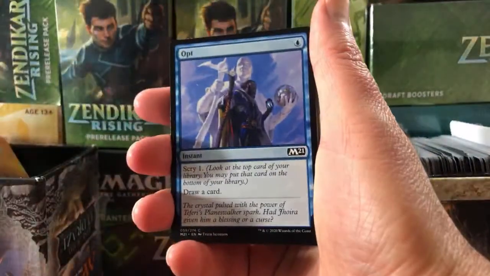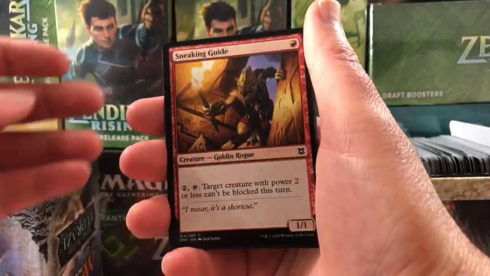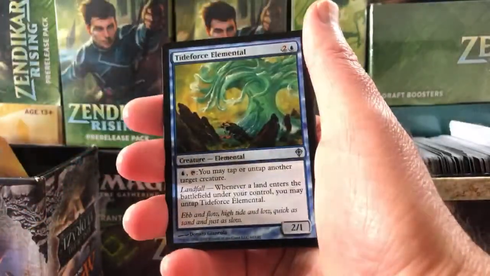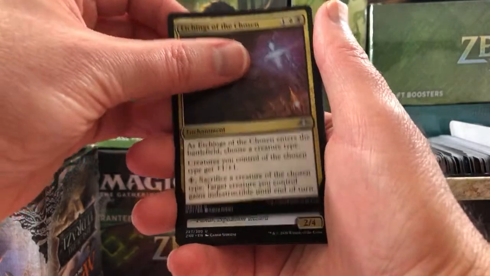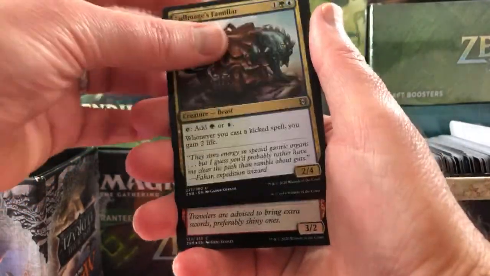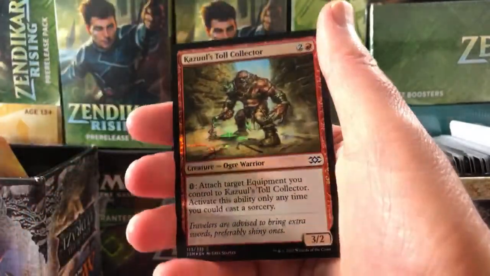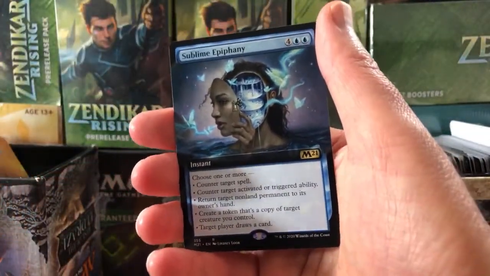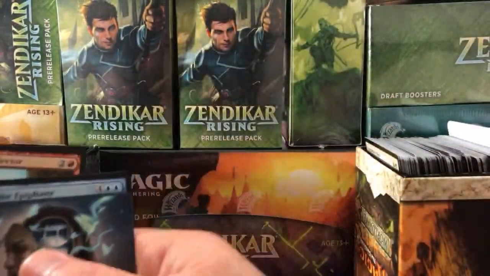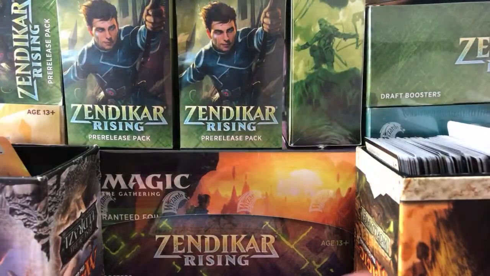Okay, Eric, we have Opt, Nettle Drone, Twitch, Sneaking Guide, Creature Goblin Rogue, Pursue Glory, Tide Force Elemental, Rock Slide Sorcerer, Etchings of the Chosen, Lull Mage's Familiar, Kathari Remnant, Bird Skeleton. Okay, that's an interesting one. Foil, Kazul's Toll Collector. And the rare is Sublime Epiphany. Okay, so you got the borderless artwork there. Very nice. And stay tuned, your pack opening is coming up within the next several days. So not too many days left of September.